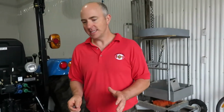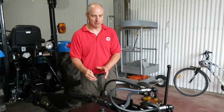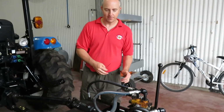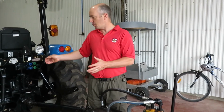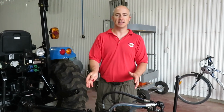Another version that you may see, which is not PTO powered, is one that's self-driven by a small 7, 8, 9 horsepower gasoline engine. The gasoline engine would be installed directly onto the frame of the wood splitter, and the output shaft of the motor would drive the hydraulic pump, but you'd still have a reservoir, a valve body, and a ram or cylinder. So depending on your preference, whether you have a tractor already and want to use the PTO, or you don't have a tractor and don't want to buy one but still want to split wood, you can always power your hydraulic system without a tractor, with a standalone gasoline engine.